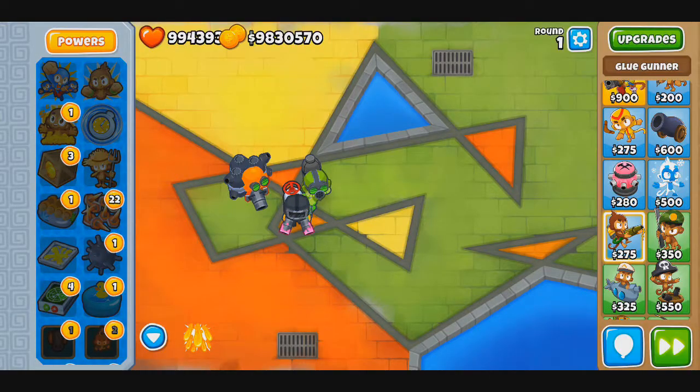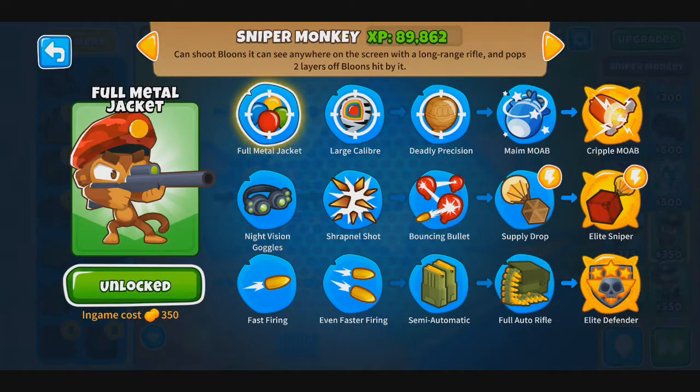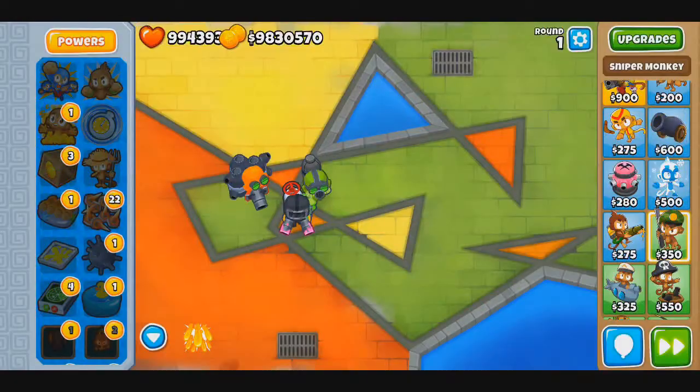So there you have it, guys. That's going to be it for today's episode of Bloons Tower Defense 6 Tower Showcase. In the next episode, we'll be going over the Sniper Monkey. As you can see, there are the upgrades. Sneak peek right there.